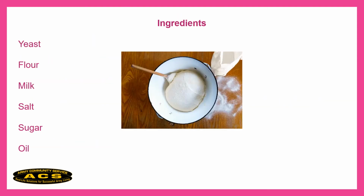While they're not always easy to make, the ingredients are pretty simple. You need yeast, flour, milk, salt, sugar, and oil. Now, I'm not giving you quantities because it depends on the number of portions that you want to make, and there are really tons of recipes out there. So once you put Dampfnudel into a search machine, you will come up with a lot of results.